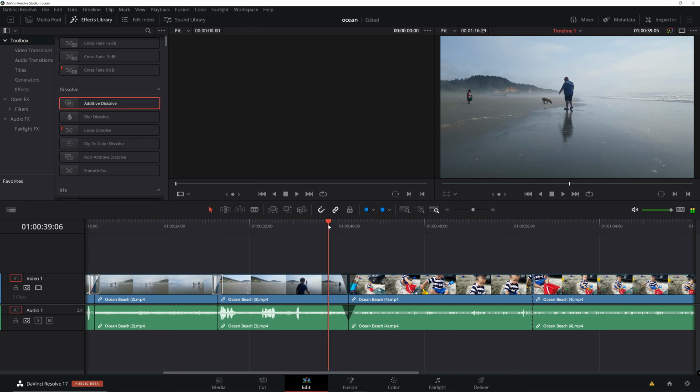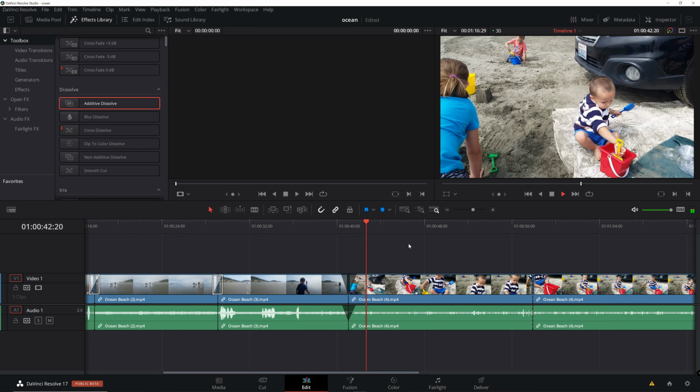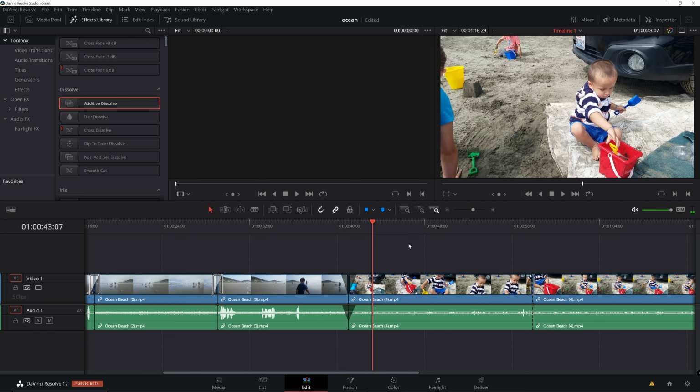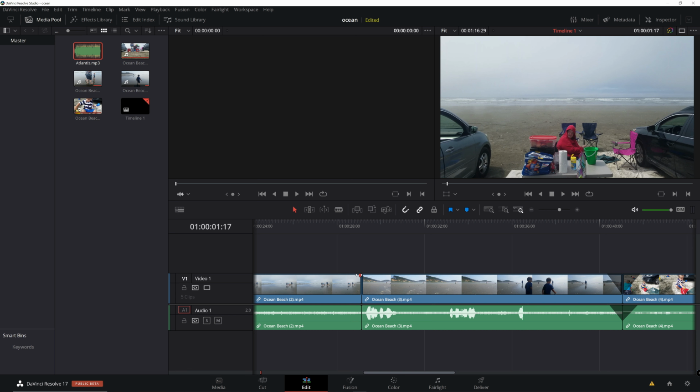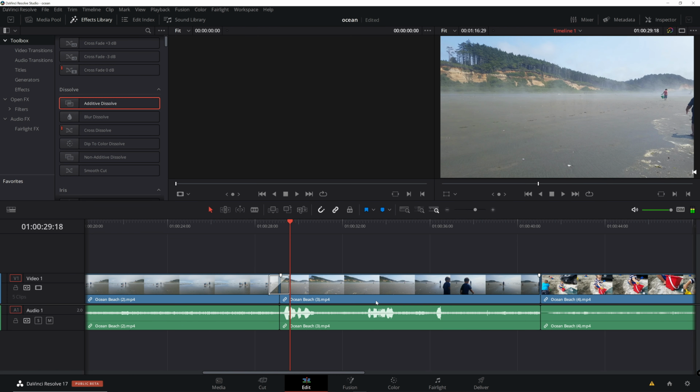And now if we play this, you'll have a nice little fade. That's what I like to do, especially on those clips where I'm not able to trim because it's important information. I'm going to go in and I'm actually just going to put fades on all of my clips. This takes a little bit longer, but I actually like the effect myself. I'm going to fade in the audio here. So that's how you add transitions in a nutshell.